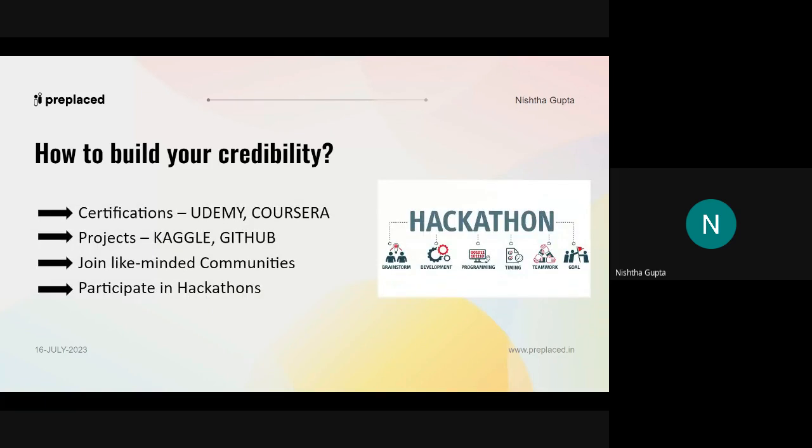So what you can do is you can have some certification. You can do some sort of certifications from Udemy, from Coursera, right? You have a lot of resources available on the internet these days, right? Data science is a very vast field, right? You can explore different resources, right? If you see today, there are a lot of resources available over YouTube, over Udemy, over Coursera, and any other course learning websites which you can name, right? If you see the amount of resources available, picking up any one resource will be like just picking up a glass of water from the sea of ocean, right?